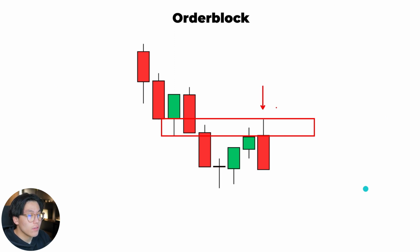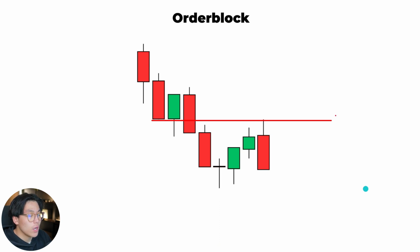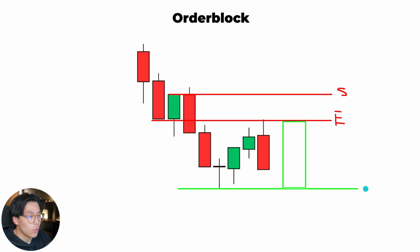So if we are looking for a trading opportunity and we're looking for a potential entry point off this order block, what we can be looking for is our entry right off our order block with a stop just above. Then we're going to be looking for our targets, which is going to be continuation towards the low of day below. So this is our reward, and then this is our risk as well. Plus we could be looking for potential continuation underneath your low of day and potentially below as well.